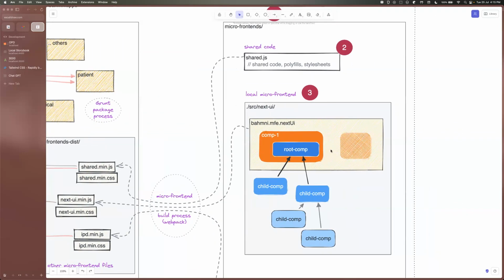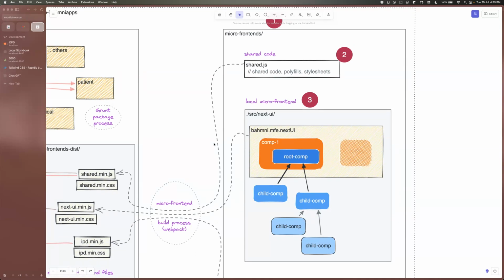So first things first, we have a local micro-frontend, right? Let's say we need to create some React components to be injected into Bahmni apps, Angular applications, but we don't need to house them in a separate repository. Maybe they are very shared, common UI components, right? Controls that we want to build in React, and maybe we want to migrate to them sooner or later. So we basically have a new local micro-frontend. For lack of a better name, I called it Next UI, in terms of next generation UI. Naming we'll figure out later on.